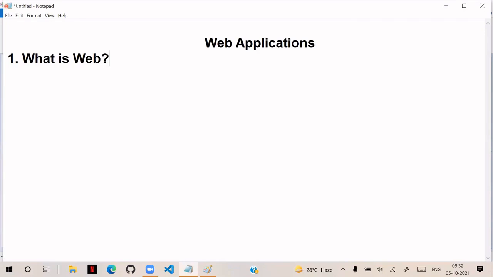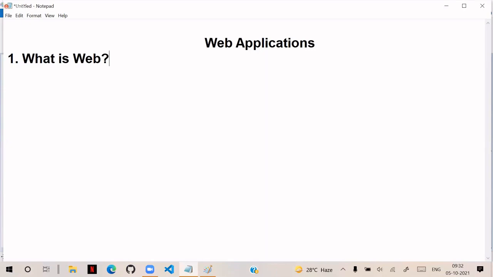It is just like a joke: you don't know what is web and you are a web developer. That's not satisfying. So you need to know some important terms. You need to understand, then you can start working with them practically. So first important thing, you need to know what is web.